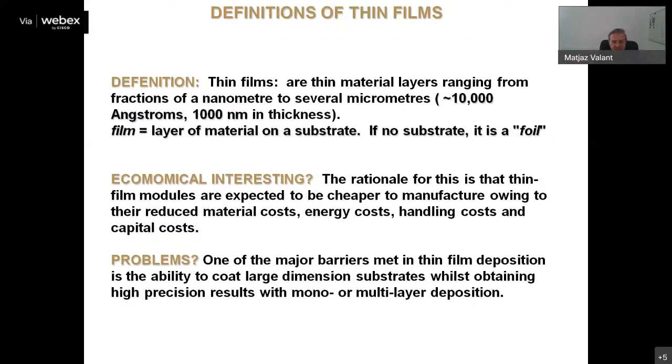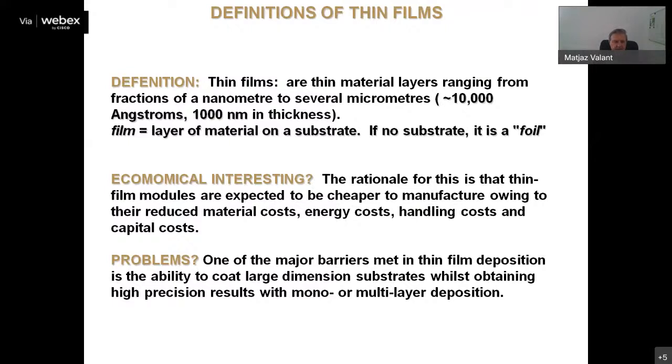So what the thin film is. It's a thin material layer. The thickness is arbitrary, but normally we consider thin films up to several micrometers. Above that, we are talking about thick films. And the difference between them is mainly how they are processed, how they are produced. We will see how we are producing thin films. We're not going to talk so much about thick films, but thick films are normally produced with something called tape casting. So we prepare a slurry of some ceramic powder, and we cast this slurry thinly on the foil. However, these are thick films, and we're going to talk about thin films today.